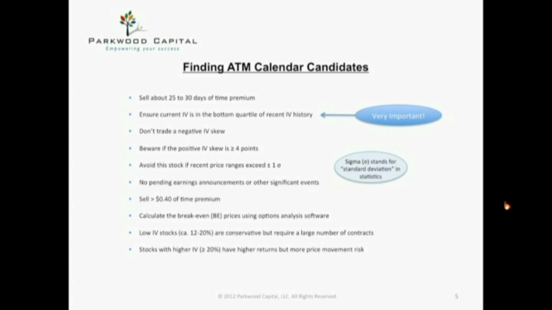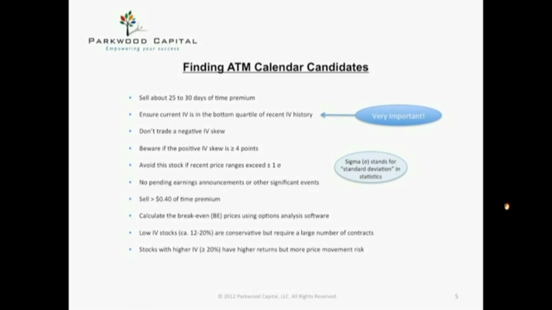You're going to have to use some kind of options analysis software to calculate your break-even prices, but you are going to need your break-even prices because that's how we're going to manage this trade. Now, any of your broker's websites will have that software so that you can do that. You don't need a separate package. The package that I use commonly is separate, and it's called Platinum, but you can also buy Option View. That's another competitor of Platinum. But most of your brokers nowadays really have tools that are almost as good on the website for free.